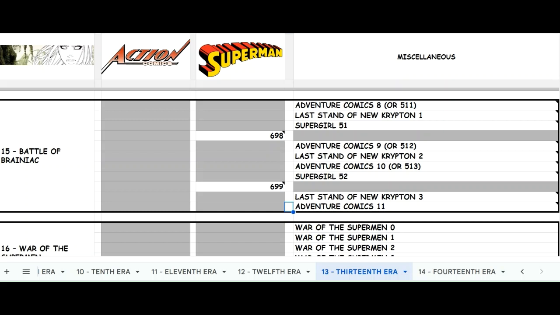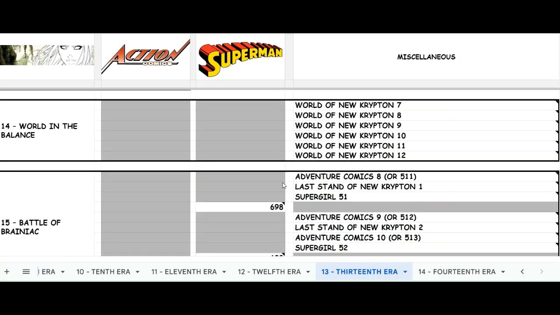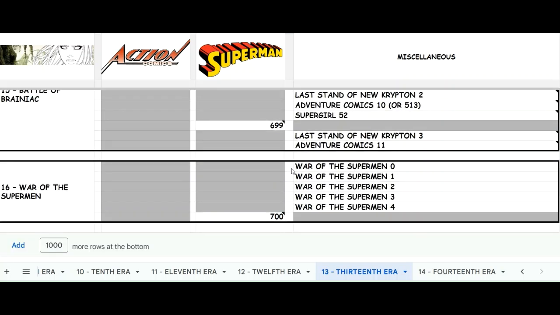For those of you that are wondering where things like the missing Triangle 42 went, that was actually in the Kneel Before Rao arc. I believe it was there. Yeah. So again, the triangle numbering wasn't very helpful here at all. That brings us to our very last arc, which frankly hasn't got triangle numbering because it's a straightforward miniseries, War of the Supermen, 0 to 4, branded War of the Supermen, called War of the Supermen. Boom. There you go.